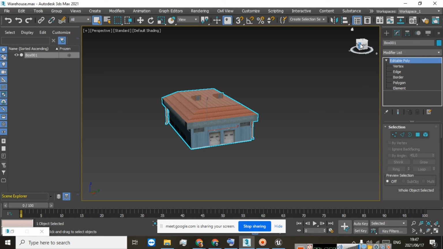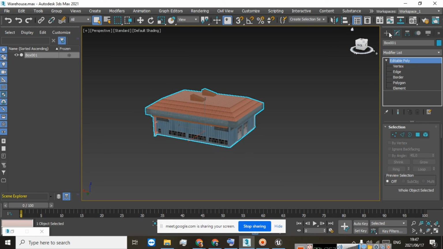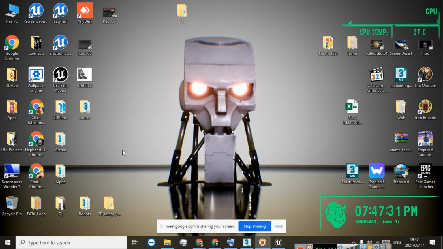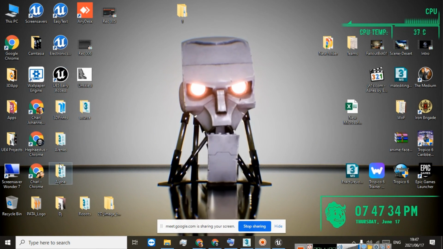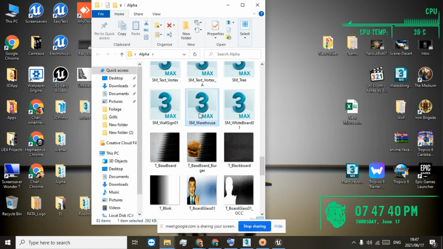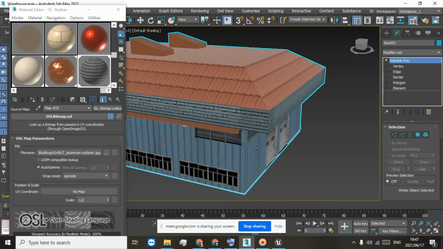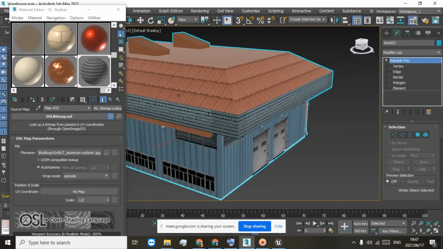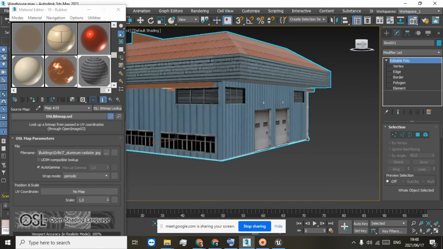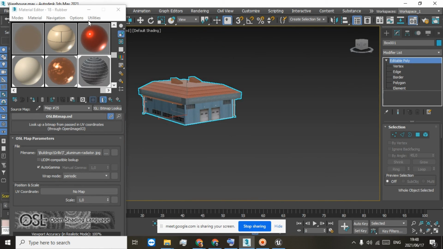So now it exports to that folder that you selected, and your model is ready to be imported into an engine. Let me show you where it exported. Where's my alpha folder? And here we have SM Warehouse, and there we go. A nice file size of only 292 kilobytes. That is excluding your textures. Your textures you will have to keep separate and then import into the engine. So this texture that I used here, I will just keep separate. I will package it with my file and always keep a copy of it next to my file, so it never gets lost.